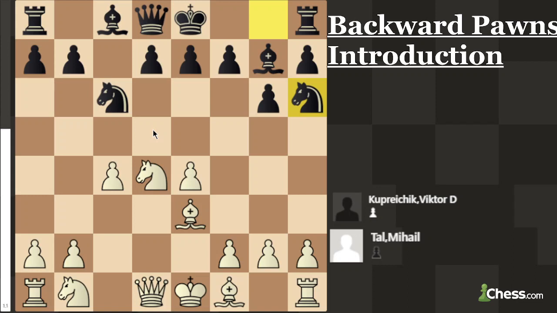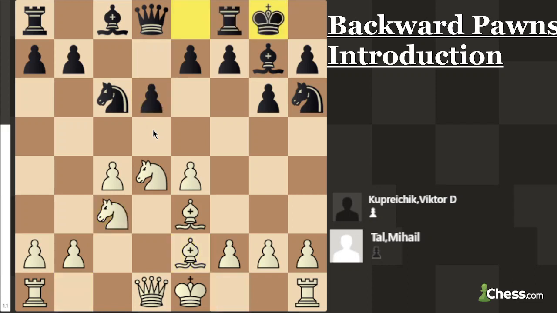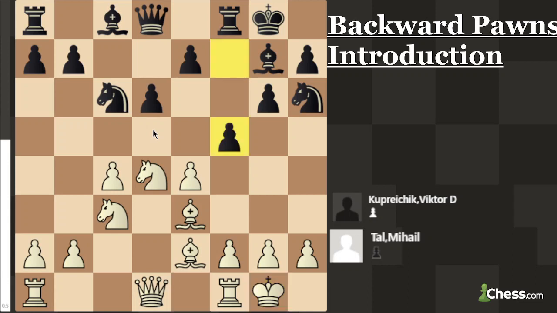It's a typical idea, very old, still playable, still some modern games of grandmasters playing this, but that's not what we're here to investigate. So d6, knight c3, short castles as well. I won't go into variations and all this other crazy stuff because we are here just to investigate what backward pawns are. So f5, now there it is. So now you will quickly notice that the e7 pawn and the d6 pawn form sort of a pawn blob or a pawn island, but this is a backward pawn, right?